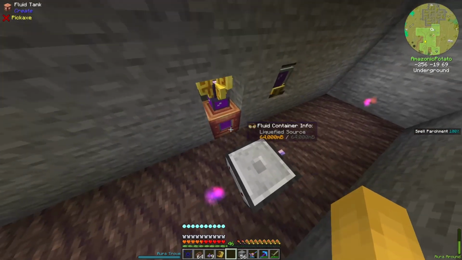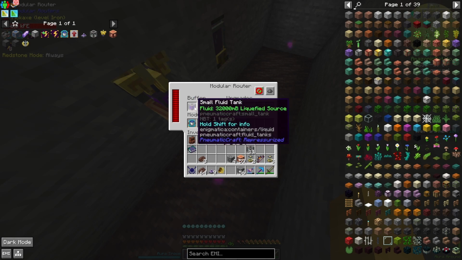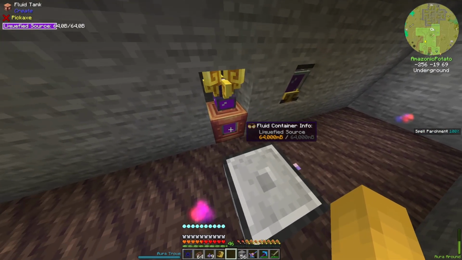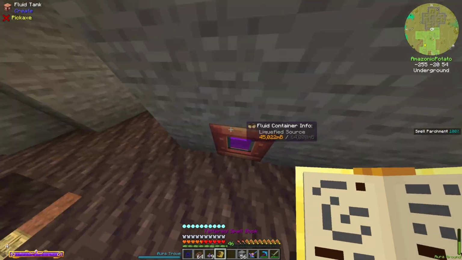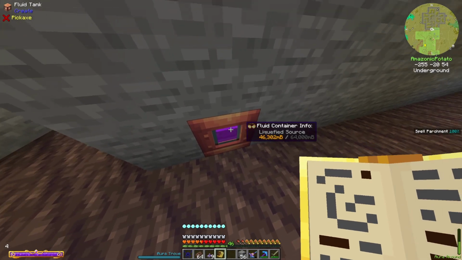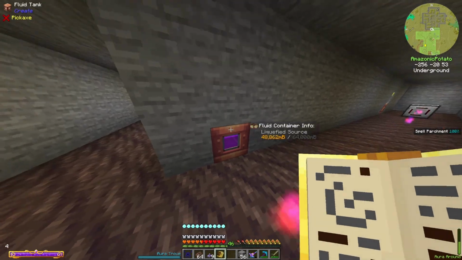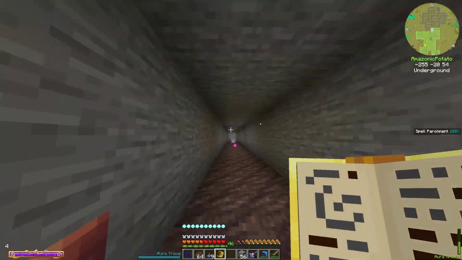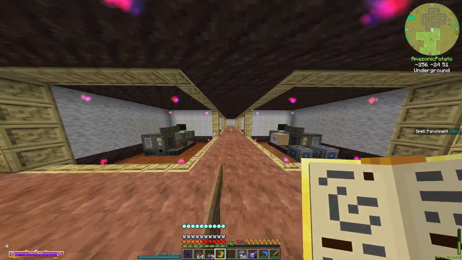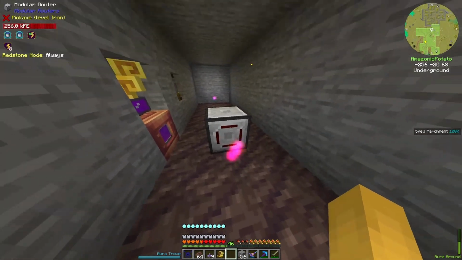So we have 2 buffers per each polar router. We have this with 32 buckets, and this one with 64. So it's pretty much high buffer. And of course this will fill up. I hope this will be enough speed to keep up with the consumption of source. I suppose it will. And of course, if we want to expand that way, we can do the same thing.